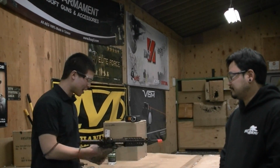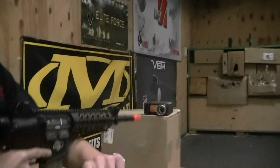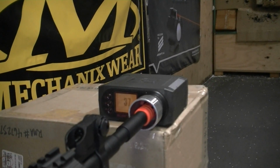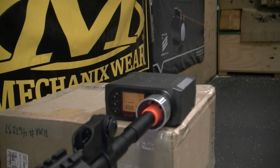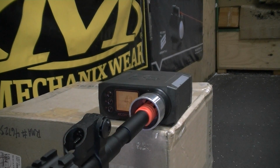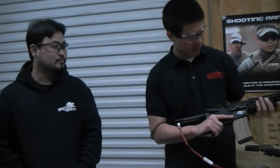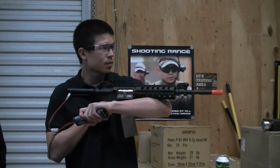Alright, so Kellen was kind enough to let me test fire the gun to make sure it's working, which is the fun part. We're going to get a chronograph reading, and what we're looking for here is consistency, and to make sure the FPS is where it needs to be. As you guys can see, it's a pretty consistent FPS. Not wavering too much. Most of the shots are between 386 and 388, and that's exactly where it needs to be. The other thing we're going to do is test it on full auto, and we're also looking for the blowback to make sure that's working good as well.